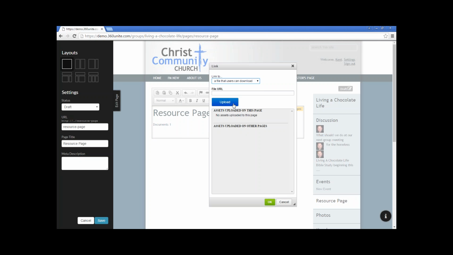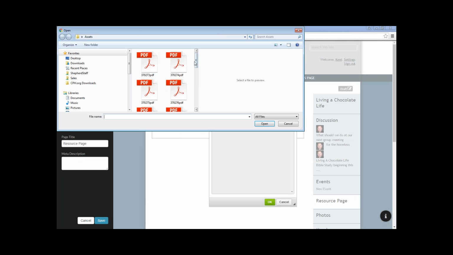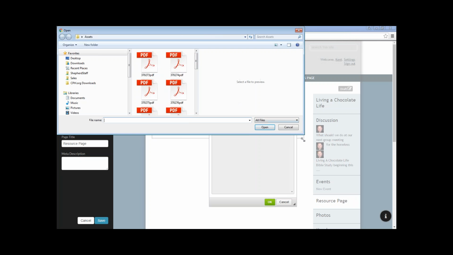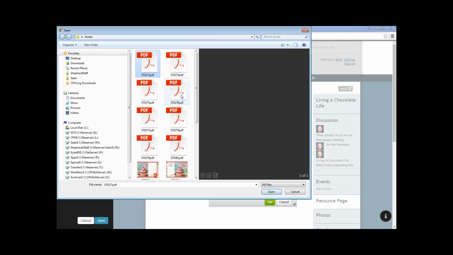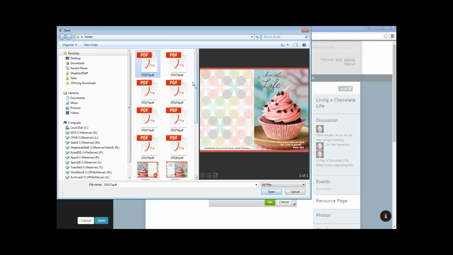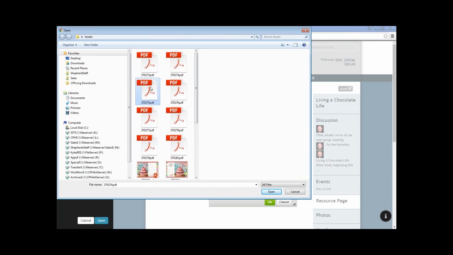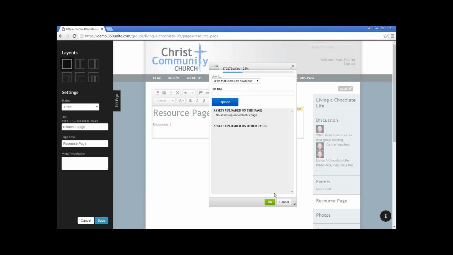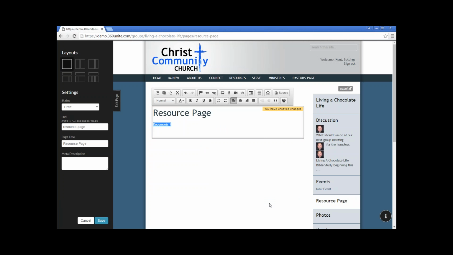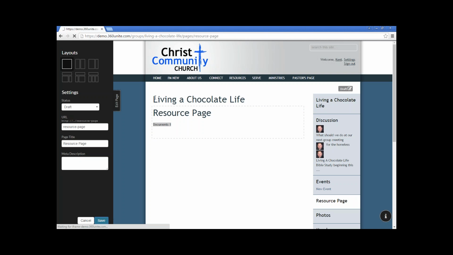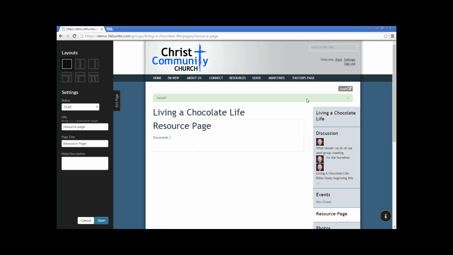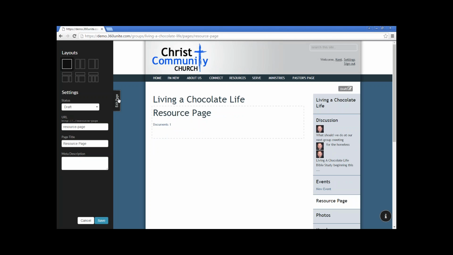since I'm going to be uploading a document. So here I'm going to click upload, and that's going to take me to my Explorer window where I can select the document, and actually let me select one that has text in it. At that point, click open, and then that's going to upload that document. If I click OK, that will finish that saving process. Then I'll click Save here on the right-hand side. You should see a banner across the top letting me know that it's been saved. And I'll be able to close that banner and close Edit Page.